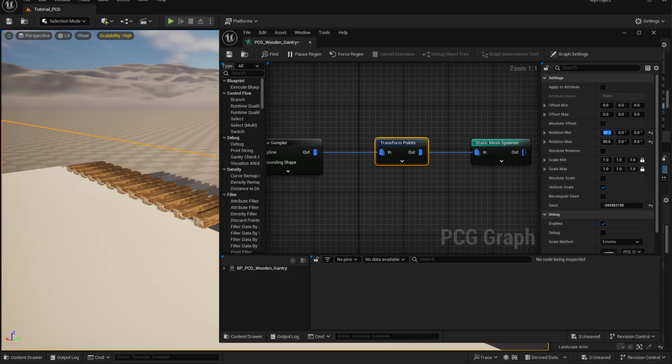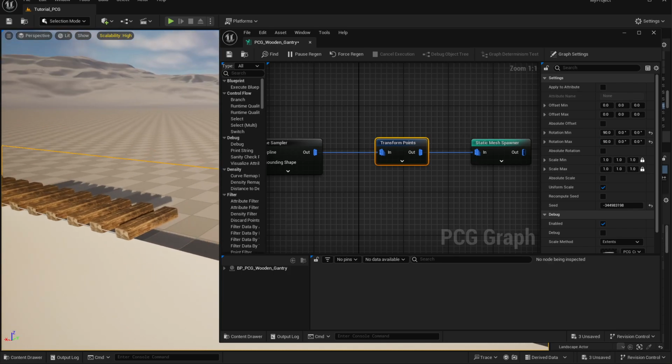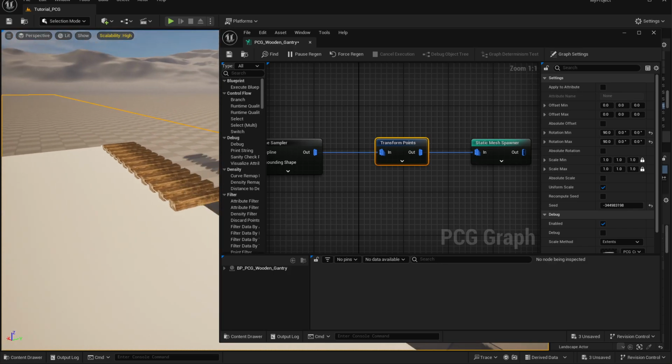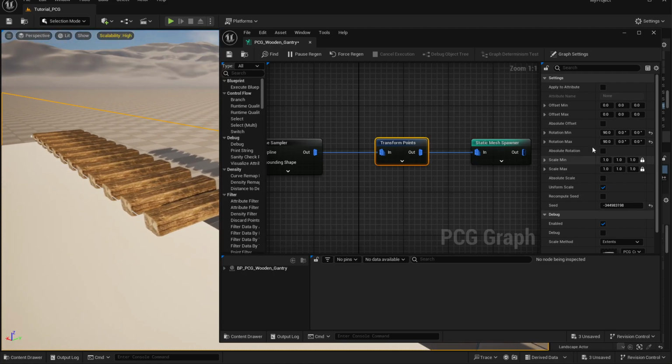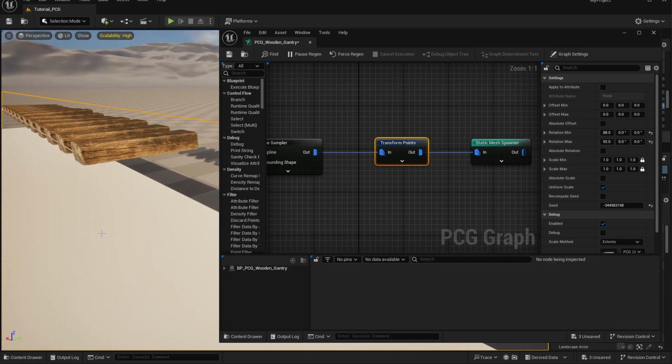And if I choose my minimum rotation on the X to be 90 degrees, and my maximum rotation on the X to be 90 degrees, you'll notice that it's lying down exactly at 90 degrees. Now, if I wanted to add some variation into that, I could say, well, maybe I only wanted to go 88 to 92 degrees. And what you'll notice now is an unevenness of placement in these. So they're being placed, but they're being placed at a slightly jaunty angle.